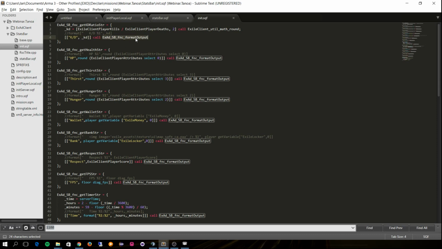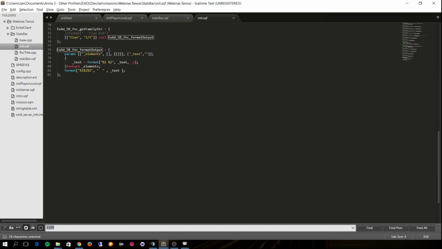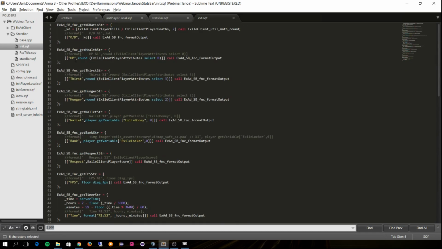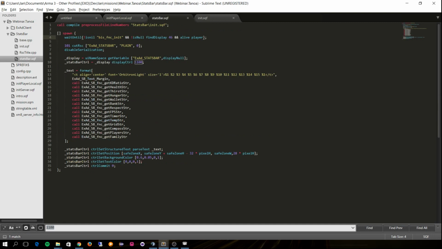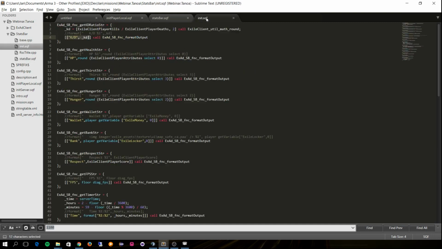I've created a new function down here, which takes an array of parameters and creates a formatted string that we can later send back to this status bar format string. In this case we would send in KD and the number and nothing else. This is like the key and this is the value.